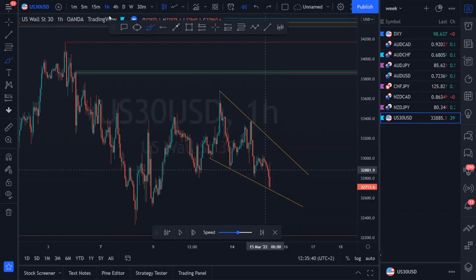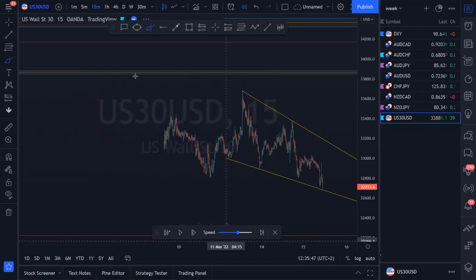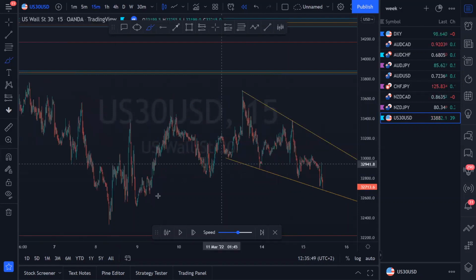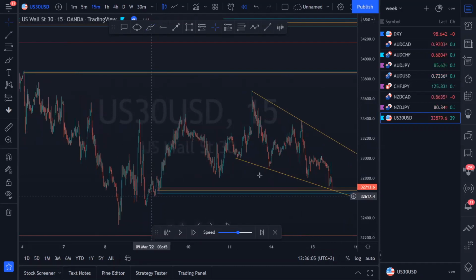Now we're dropping down onto our 15-minute, and simple enough, guys, we're looking for some sort of a structure. Now, if we look back in the past, we'll obviously be able to see that there is a nice, beautiful point of interest over here. So an area, obviously, that we're not expecting prices to want to violate and break below. So we do know that if we enter any bullish bias trading opportunities in this area, our stop losses will be below these lower structures over here.